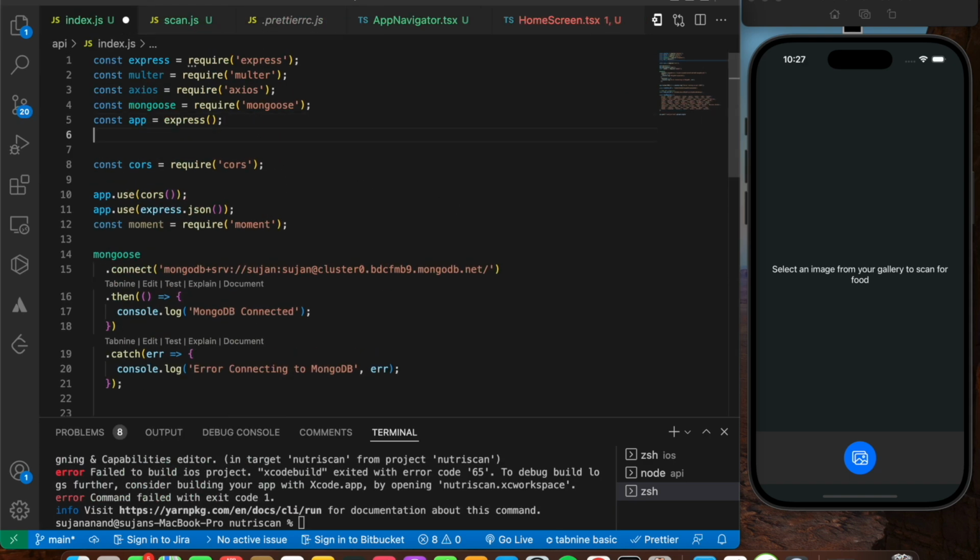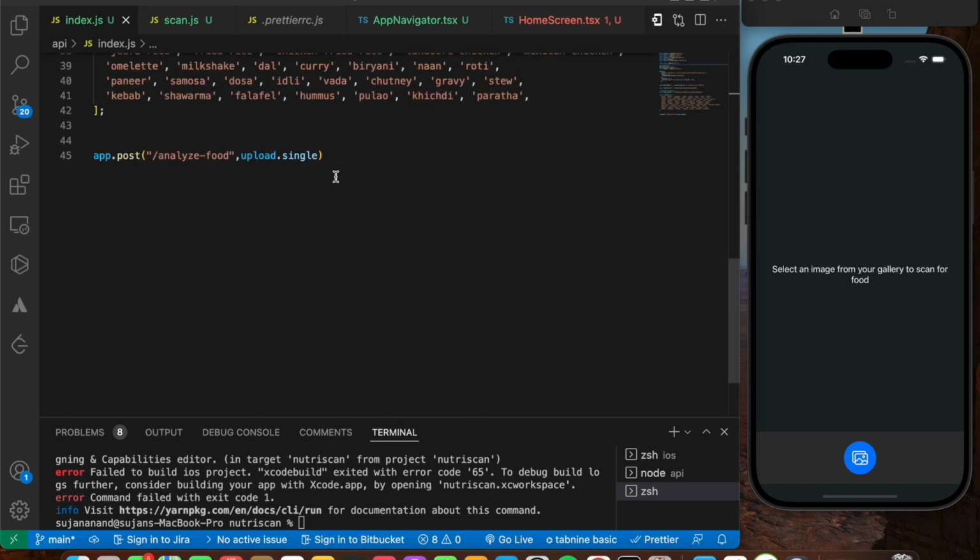Let's go on to the top over here. Let's initialize multer for this. I'm going to say const upload is equal to multer. This in turn is going to take in the destination, that is dest, and it's going to be uploads. Okay, so here we're going to say upload.single of image.